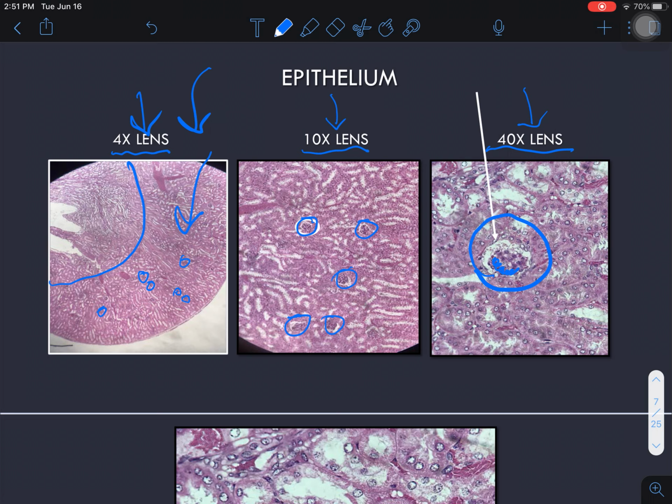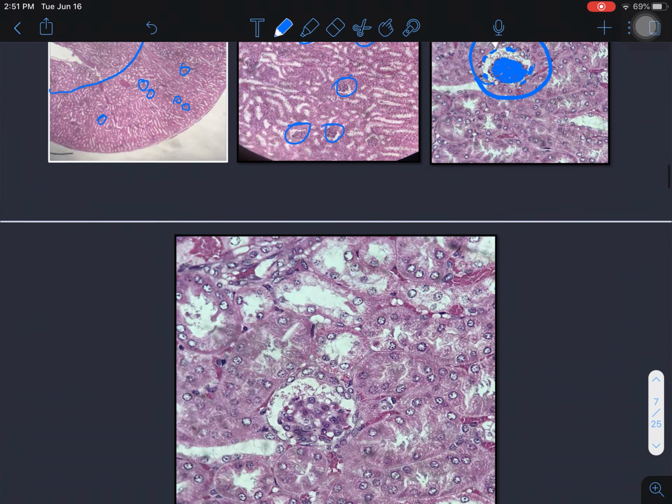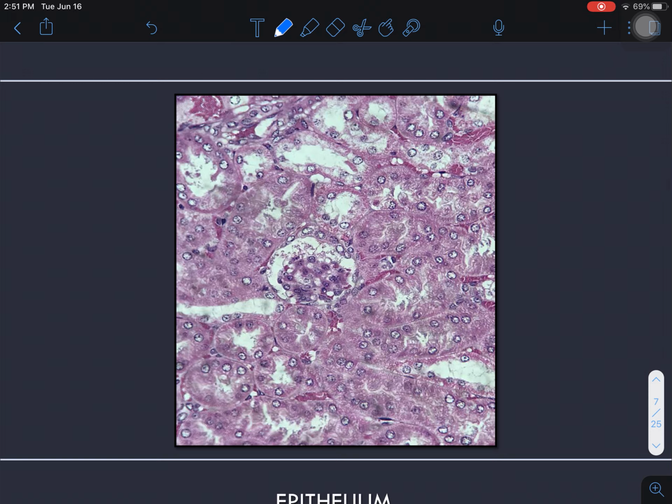This guy right here, the actual brain dude, is not what we're actually looking for, right? What we're looking for are these flat cells right here that make up the border of the glomerular capsule. So we're going to look at this down here on the big picture. Again, we're looking for these flat cells right here on the edges that make up the glomerular capsule.